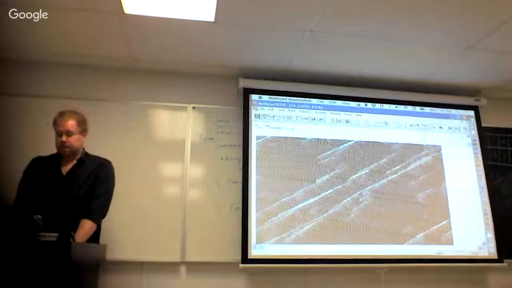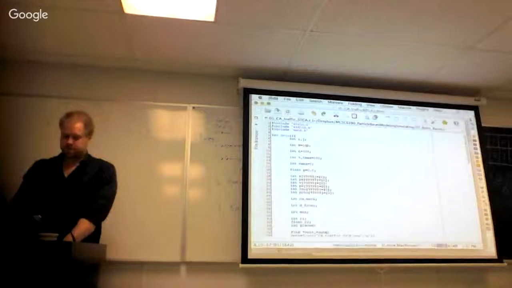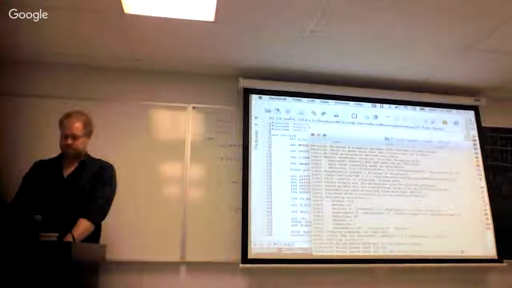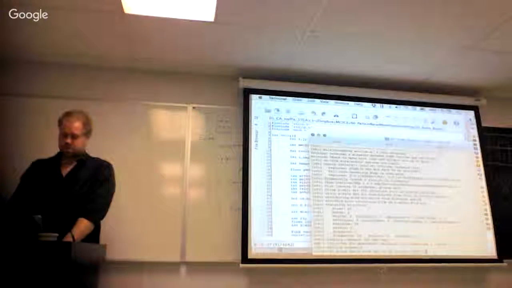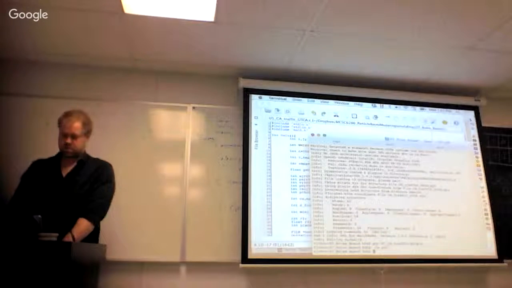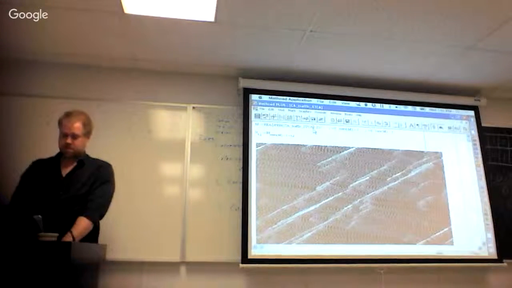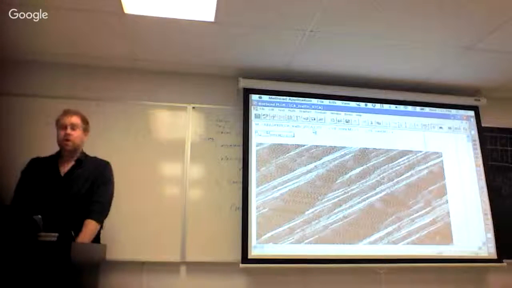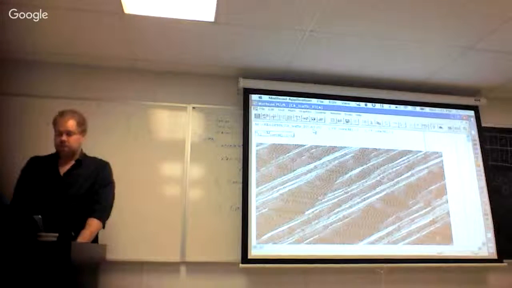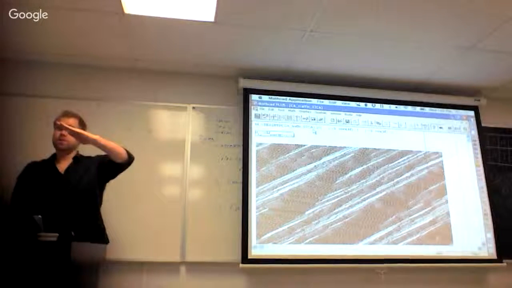What happens if we increase the density? Let's just go up to 100. We get more traffic jams, obviously. And what's actually happening is the speed at which these are propagating backwards.